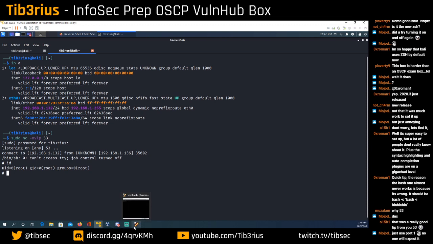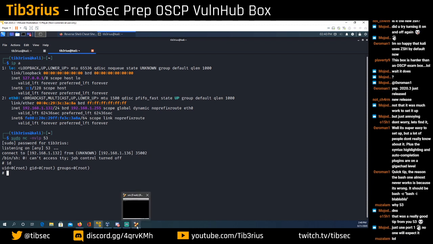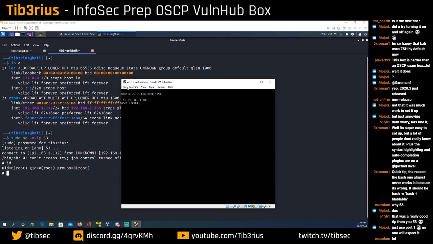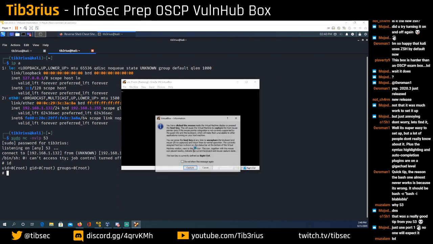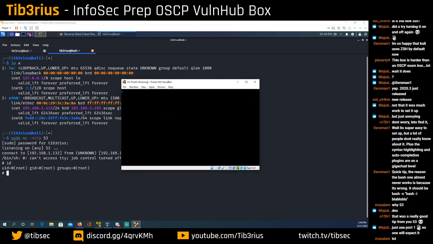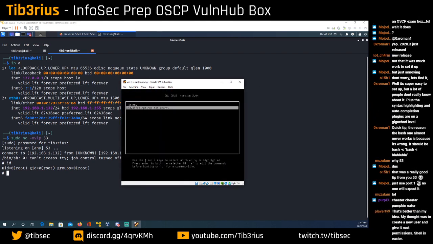This next one is definitely cheating, and, I mean, you'll see it in a minute. So I'm going to reset the box again, but I'm going to stay in this window. And I apologize if it's small. I could not find a way to increase this size, but I need to be in this window. So I'm going to basically just press the up or the down arrow as this box boots. Okay, and we get to this GRUB menu. Usually this GRUB menu is only around for a second or two, but it's the bootloader for the system. And luckily for us, it is not protected by a password, which means we can edit it by pressing E.